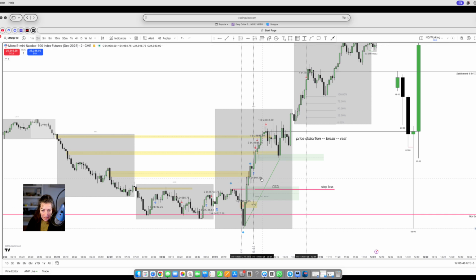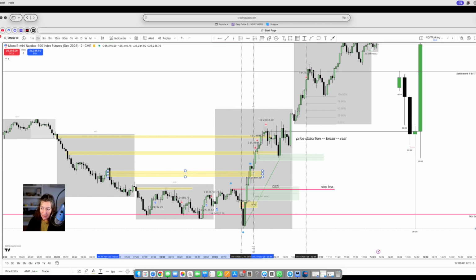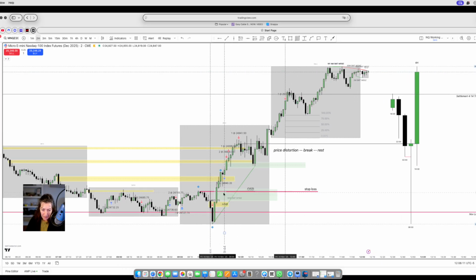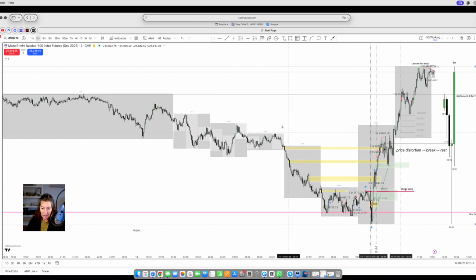Anyway, I finally got into this thing right here. It had passed the first fair value gap, and then it had just passed this second inverted fair value gap. That to me confirmed that price had moved into a buy program and that I was okay to get into it. So I entered here at 24,840. My stop loss was at the change of the state of delivery because price should not come back here. And then price was respecting our inverted fair value gaps on the sell side of the curve from yesterday.